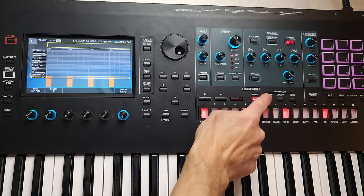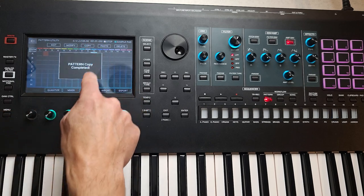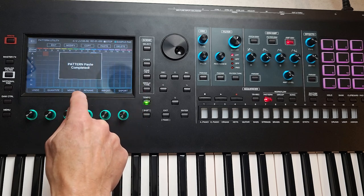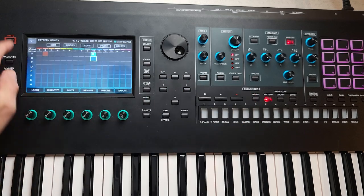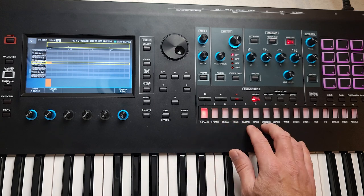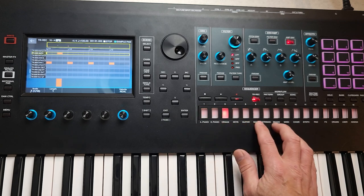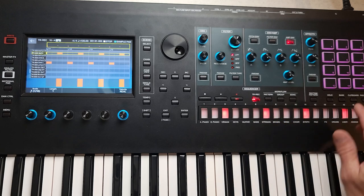So let's go back to our pattern sequencer. And we're going to utility, and we're going to copy that, and then we're going to paste it into here. So now we've got that in this one as well. Let's edit this one. Oh, I can't because I'm in pattern utility, so now let's edit this one. So now we want to add hi-hats, so we've got a closed and an open hi-hat that we're going to put in there. We're going to put the closed hi-hat on the downbeats, and the open hi-hats we'll put on every other beat. So let's do that and see how that sounds.